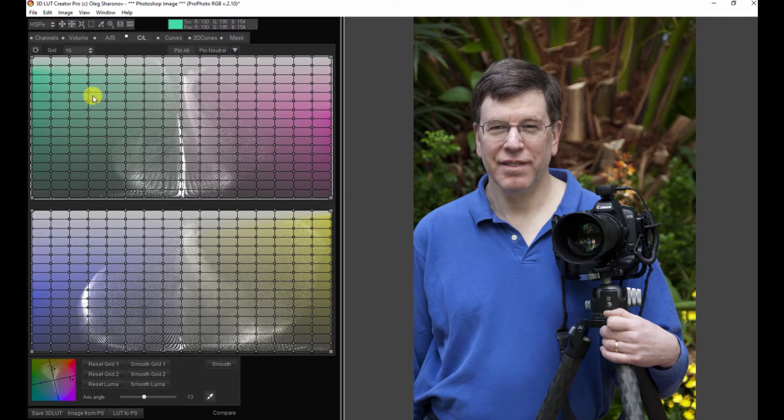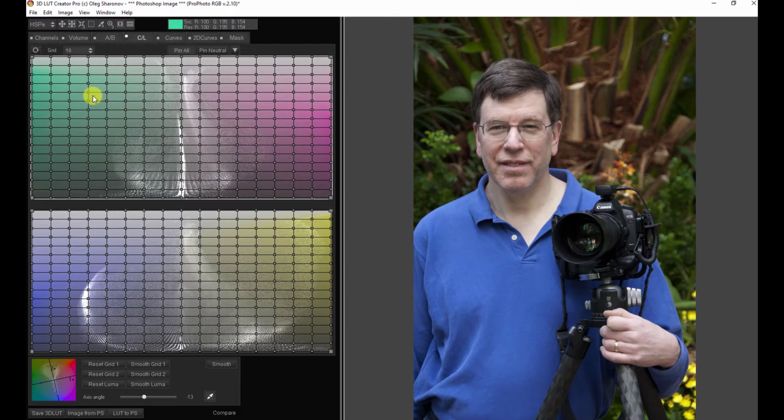And once we work on these colors, if we use the eyedropper to try to work on another color by changing our slice, we'll start to get color shifts to our prior adjustments when we start working on the new slice. There is a way around that by doing something called compiling the LUT and loading it as an external LUT. That's a topic I'm going to cover in another video.